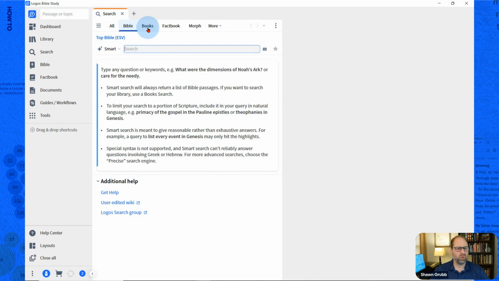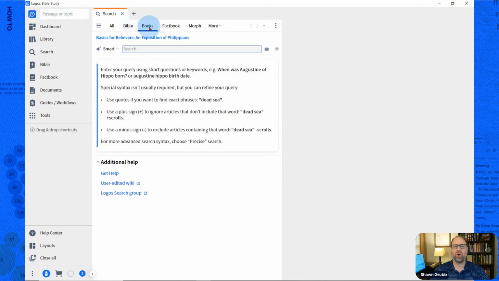This is very important. You do not want an all search. You do not want a Bible search. You want a book search. Books means your library. This defaults to all, I think, when you're new to Logos, and people are using all search all the time.